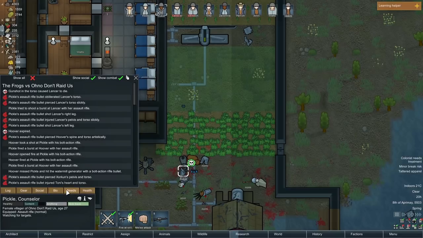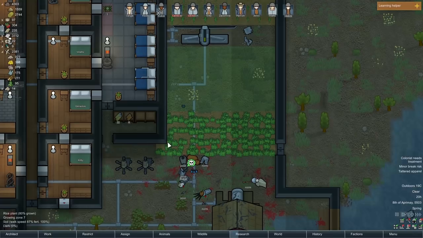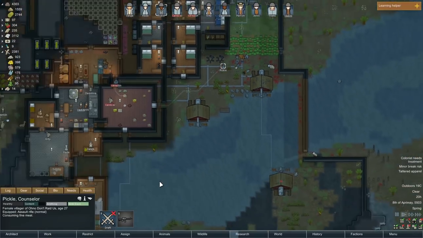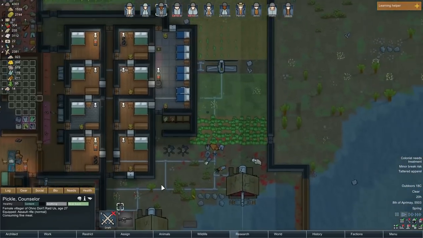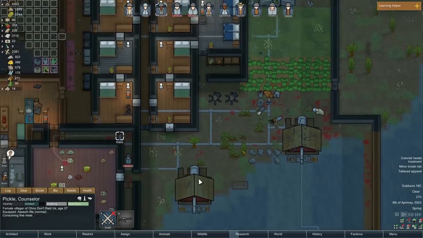Pickle's rifle. Okay. How about needs? Unsightly environment. Yeah. Somewhat and very impressed. Opinion of my husband. Moderate expectation. Killed someone times two. I love you. Oh, Pickle's so good. Oh, thank you, Pickle. Oh, that's just priceless. Oh, dear. I don't think anybody else is alive, are they?